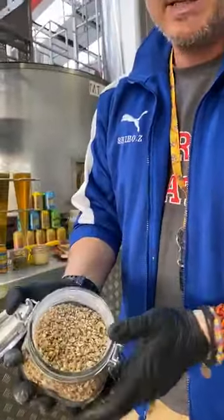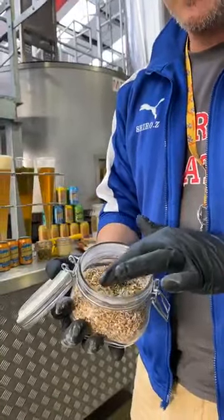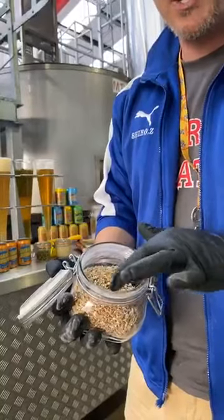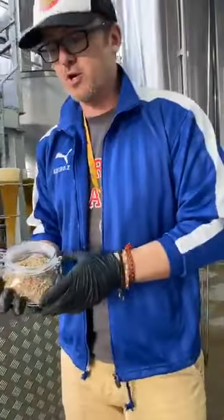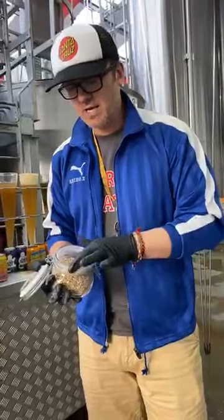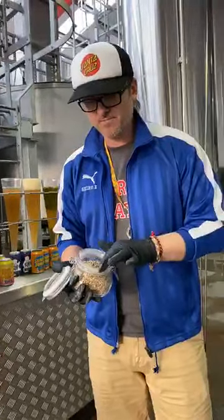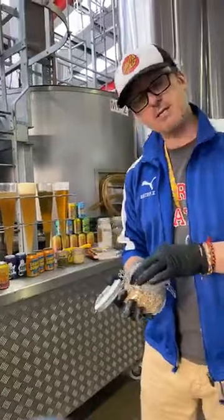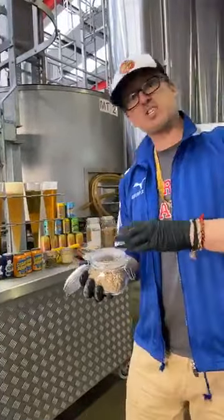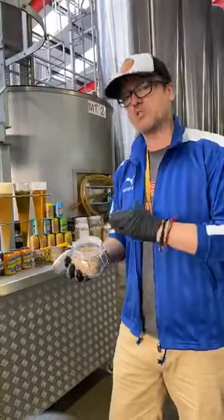We crushed it. And the reason why we crush these grains is because it's like a coffee bean. If you didn't crush a coffee bean, you're not gonna get much out of it, in all honesty. So we have to crush it to get out the sugars that we're looking for. Now inside this malted barley is lots of starches, and we have to change that starch into sugar. Now the process around that is that it gets malted at the maltsters, so it starts to germinate. They dry it out, so that enzymic reaction is started, and then it's finished. When they dry it out, it gets sent to us, we crush it.